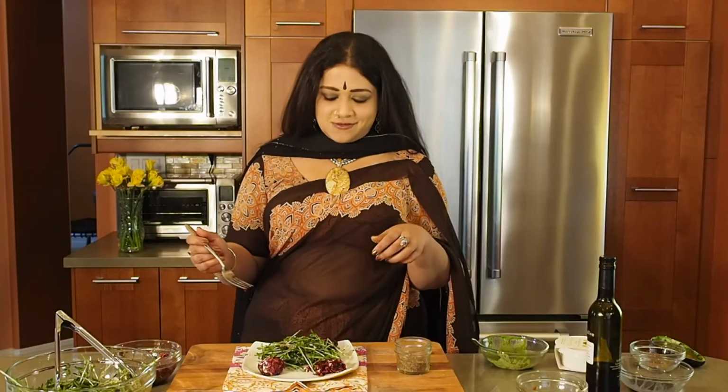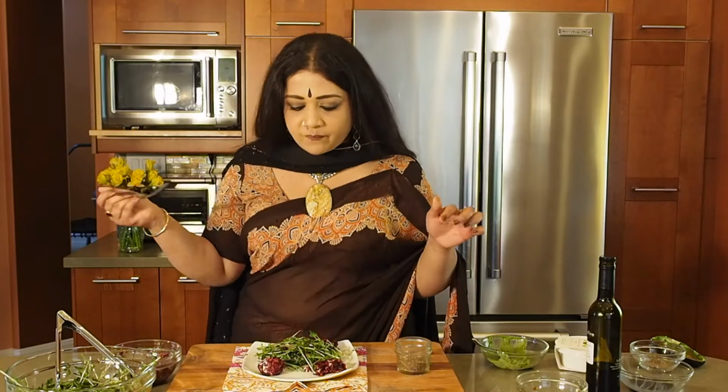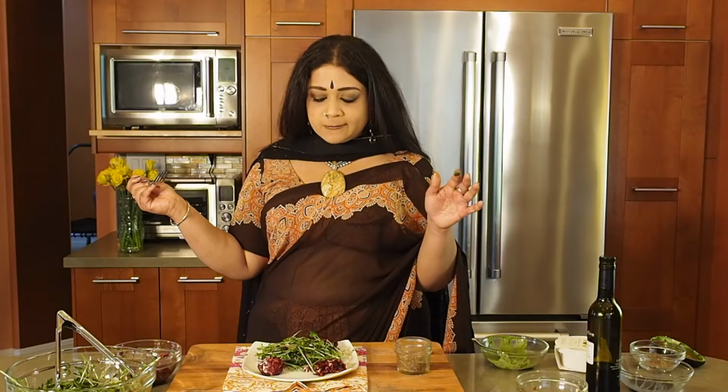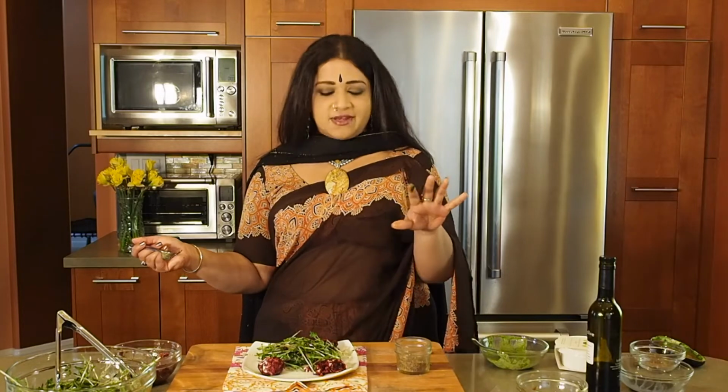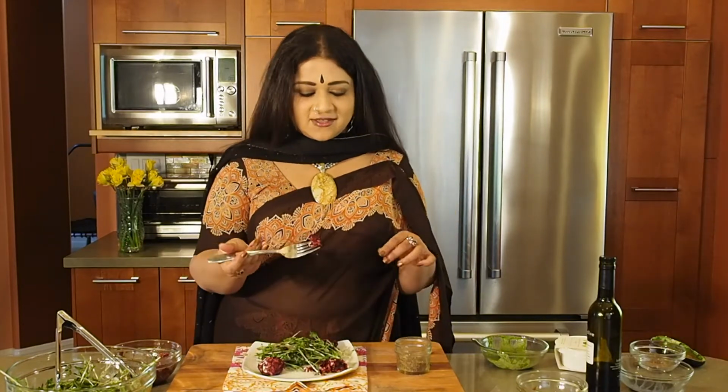So it's time to do a little taste test. Let's see what the leaves taste like. Beautiful. It has a little bit of Tuscany, the Italian flavors, and it has some of the Middle Eastern, Mediterranean flavors. Perfect. And let's see what the beets and the cream cheese taste like. Perfect highlight. A match made in flavor heaven.